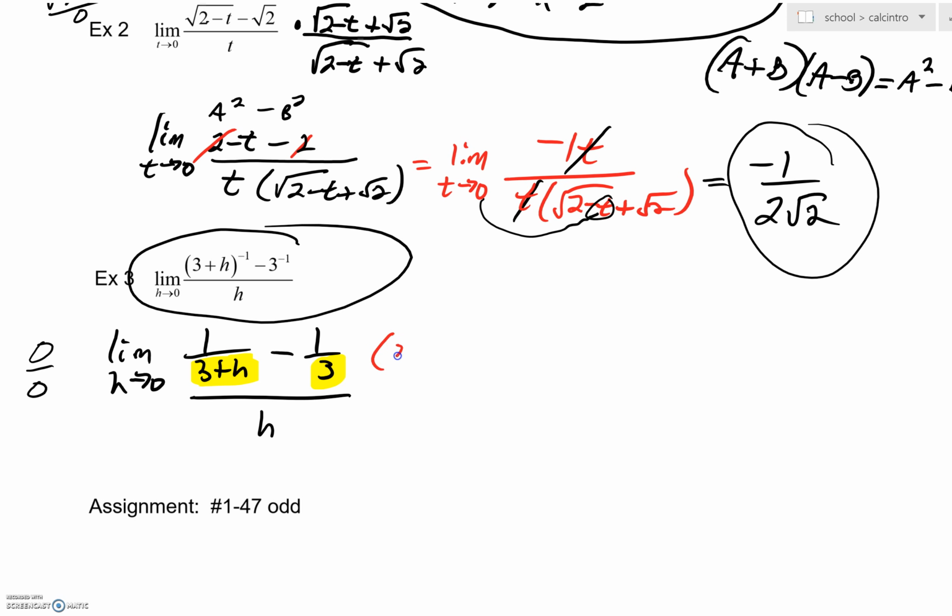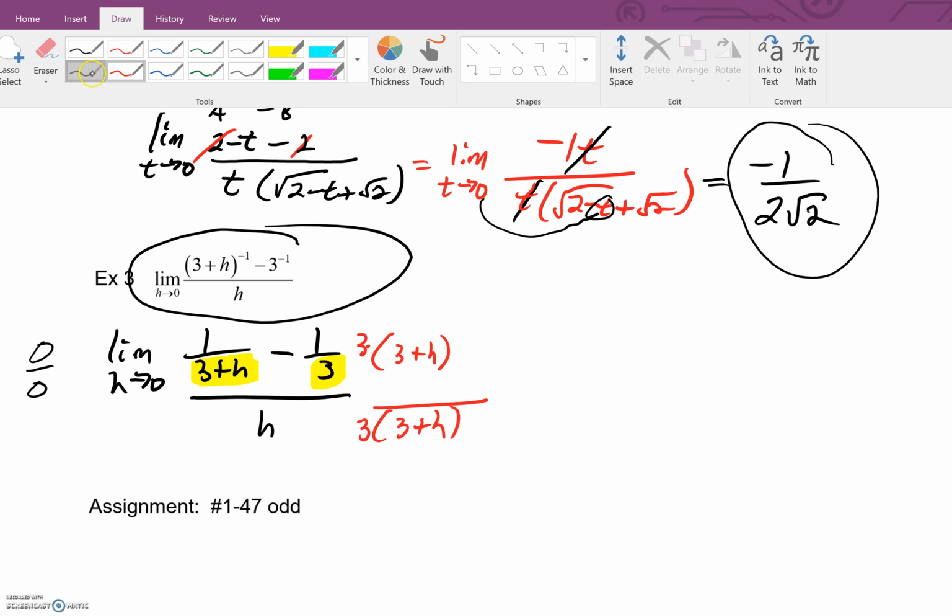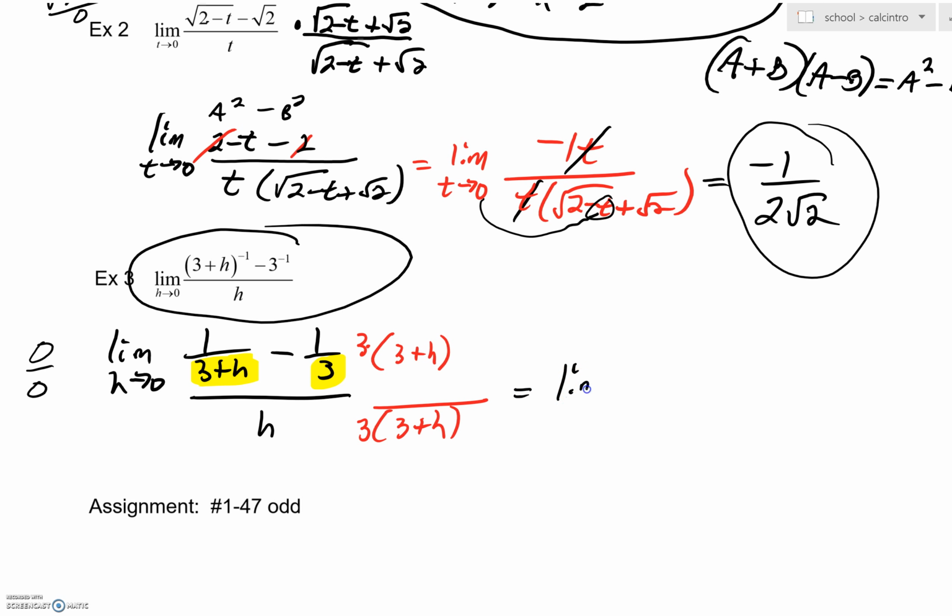You could say, well, honestly, I hate seeing that fraction within a fraction. If you want to put the 3 out in front, you definitely can do that. But that's what makes this problem a true eyesore when you're looking at it. Look, I'm always going to continue to write my limit. I'm not losing that. But look, as I distribute, what would happen when I'd multiply 1 over 3 plus h times a 3 and a 3 plus h? What's going to happen? What's going to cancel?